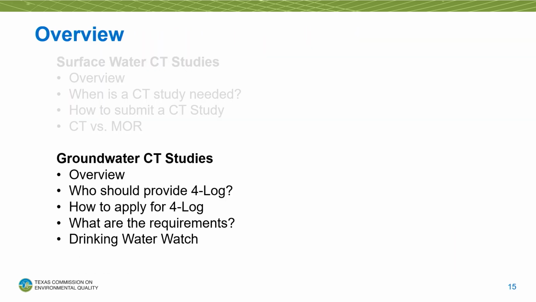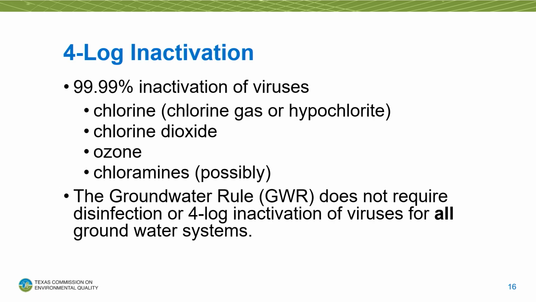So we're gonna talk about groundwater now. Groundwater CT studies are also known as 4-log CT studies, and that's because 4-log basically means 99.99% removal of viruses. Typically for groundwater, obviously the water's under the ground, so you don't need all the pre-treatment that we do with surface water plants. So that's why you only have to remove the viruses for groundwater CT studies. Generally, they are a bit simpler than surface water CT studies.